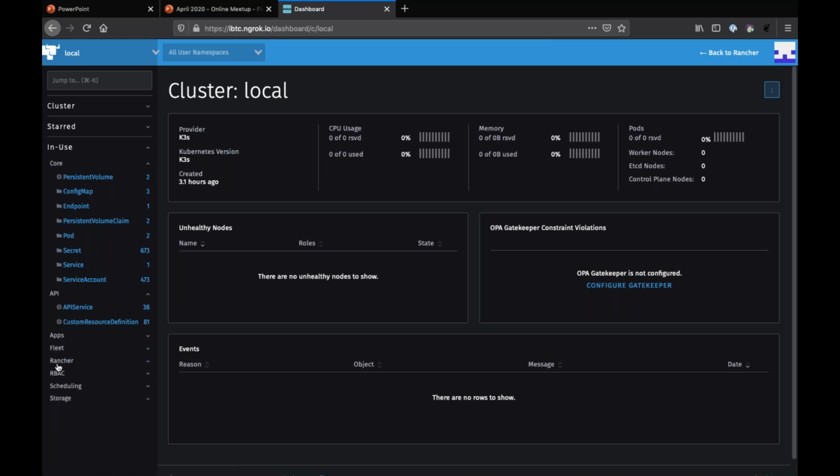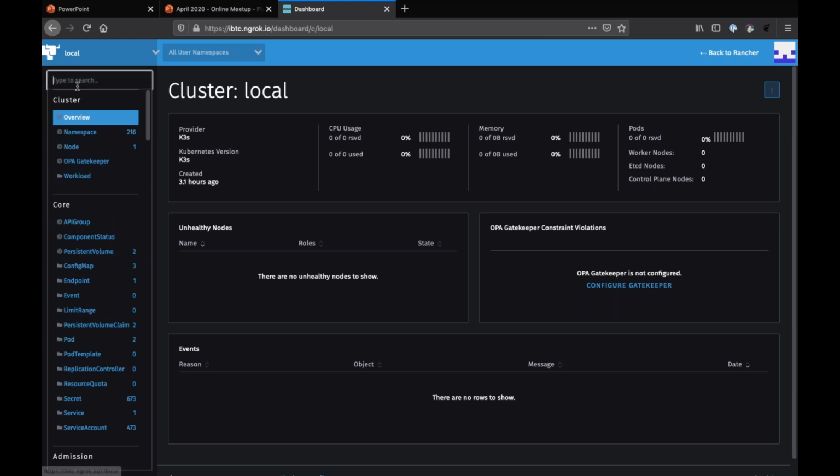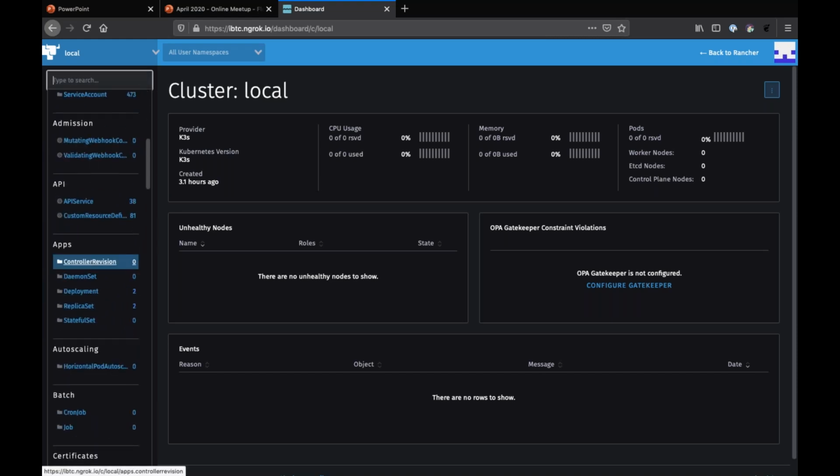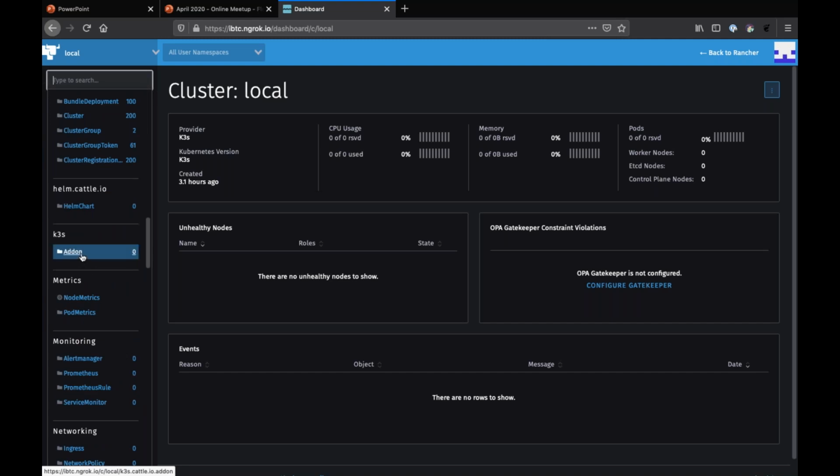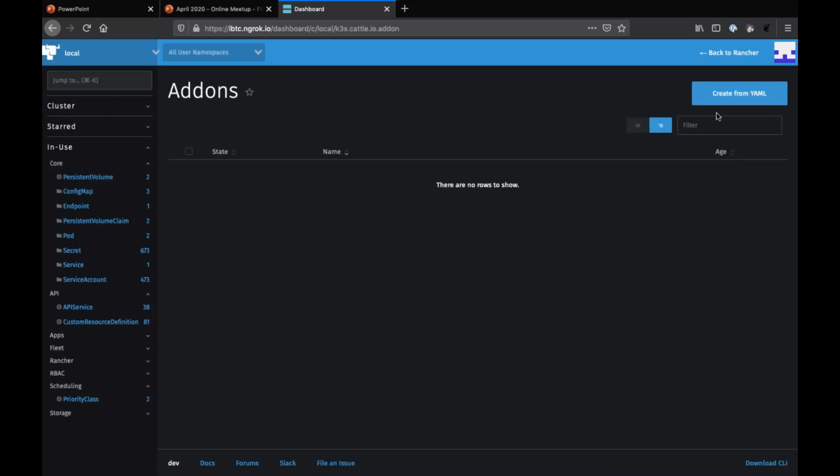And these are friendly names, but they're pretty much all grouped by API groups. So if you put in a new API group that we don't know about, then you'll just see the API group of, you know, foo.bar.io or whatever. And that's whatever is in use. You can also get to any resource that exists in the cluster just through the search here. So if I want to look at add-ons, which I don't have any of, I could go to that.